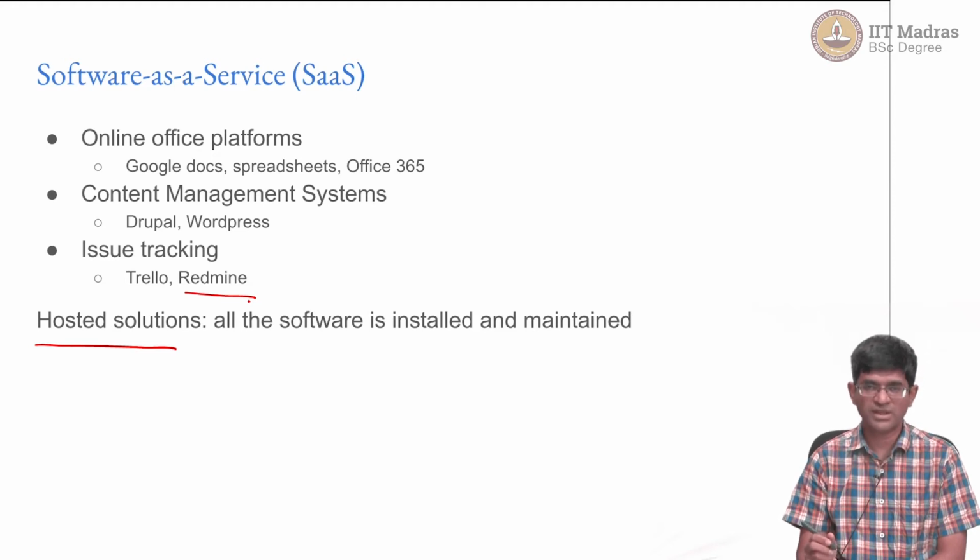It provides a number of services for you, right? It has the Git interface, it has all these merge requests, pull requests, all of that stuff comes along with the interface, and they make sure that it is kept secure and up to date, okay? Now, the alternative would have been that you could have downloaded it from their website and installed it on your own. The point is that by having all the software installed and maintained by someone else, they are taking care of making sure that it's up to date and everything else is done for you.